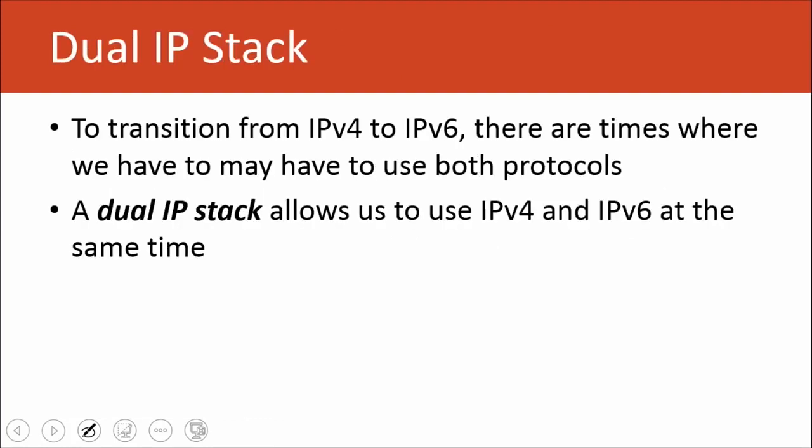Right. So how do we get these 2 protocols to work together? How do we get them to live together? And the reality is that sometimes we just frankly have to use both protocols. There's a dual IP stack that allows us to use IPv4 and IPv6 at the same time. We're not going to go into great detail on this here, but it's definitely something that you want to be aware of as you move forward in preparations for the networking fundamentals exam.